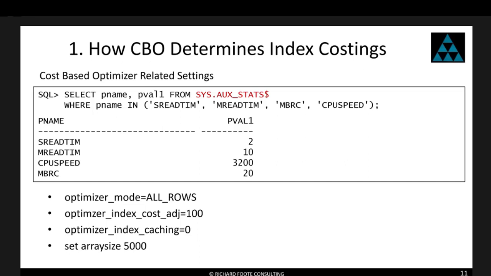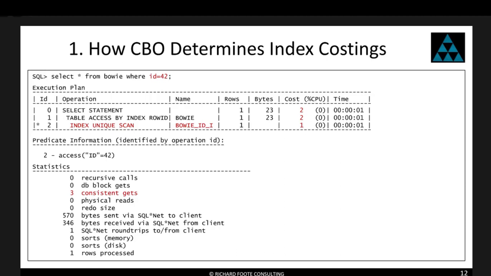So what I'm going to do now, I'm just going to run basically the simplest query you can possibly run, which is select me a bunch of stuff from my table where my unique index equals 42. So in this example, we can see that Oracle, yes, is using the index. And if we look at the cost, we can see that the cost is very, very low, 2. And we can say conclusively that Oracle is picking this index because 2 is cheaper than the equivalent full table scan, and we'll look at that in a tick.